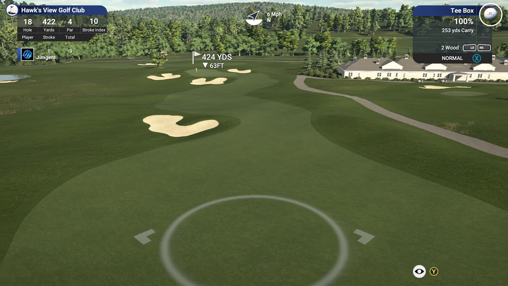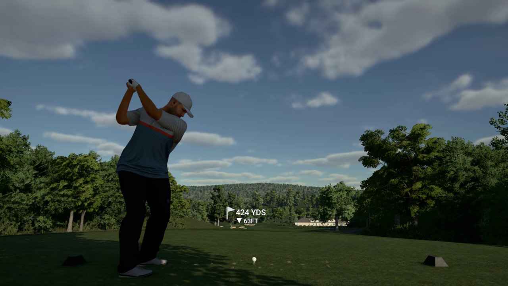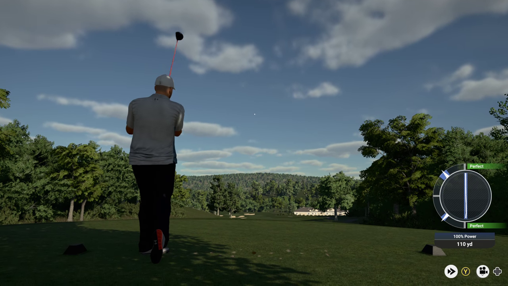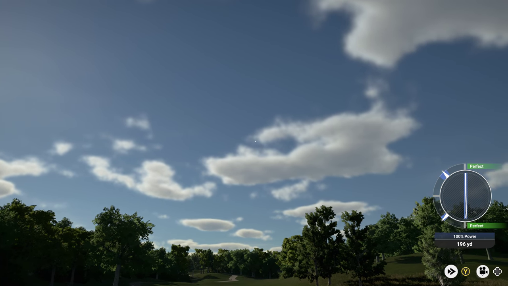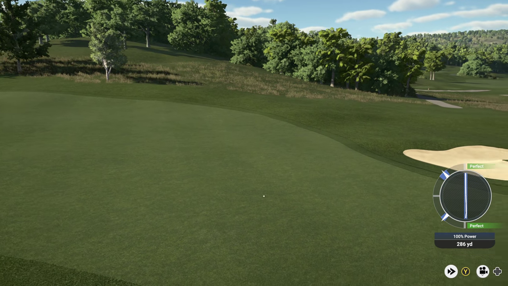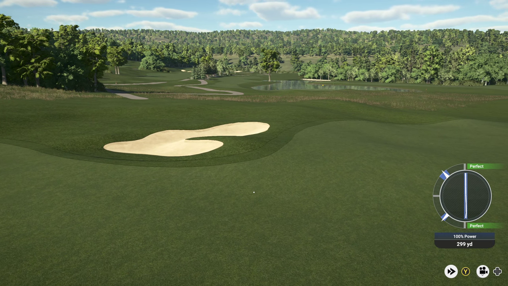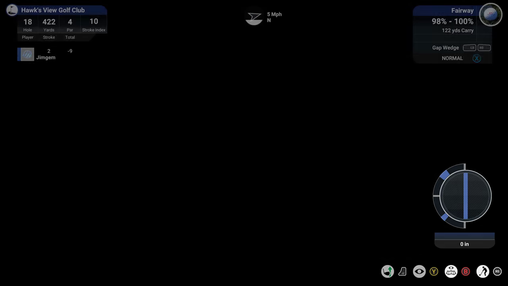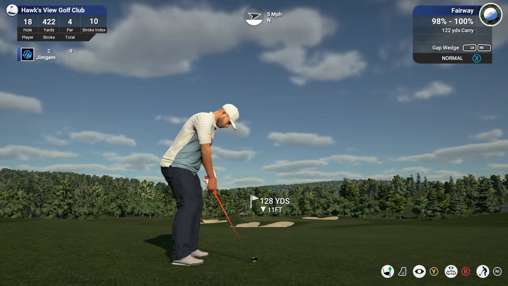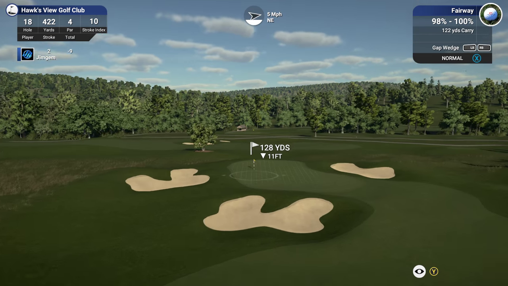So again, I'm going to chicken out and I'm going to drop this down to the 2-wood. Just didn't want to take the chance. Absolutely spot on. That will do. That just went in lovely to that little sort of thin section of the fairway there. Okay, that leaves us 128, but 11 down, so it's landed around about what, 124. And a little bit of a slope left to right.